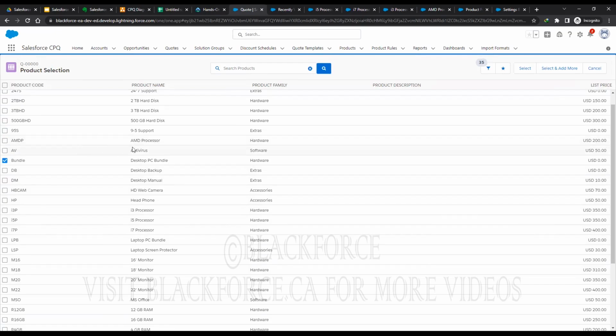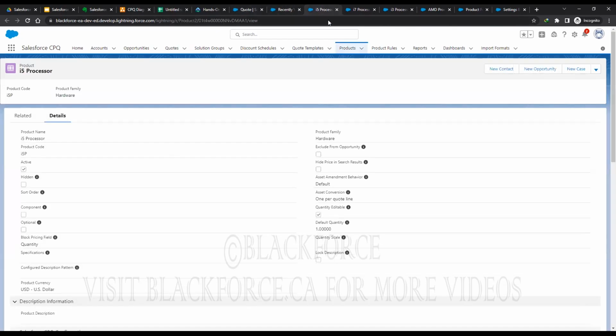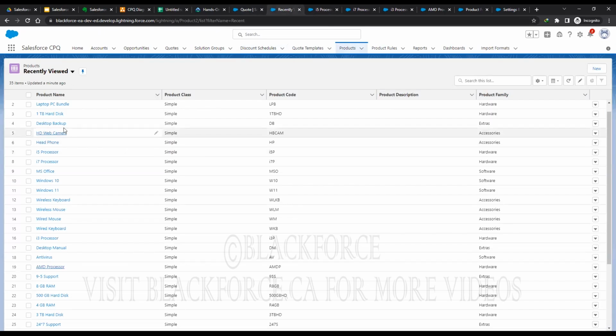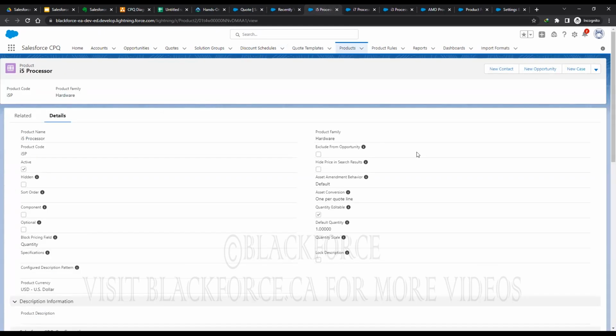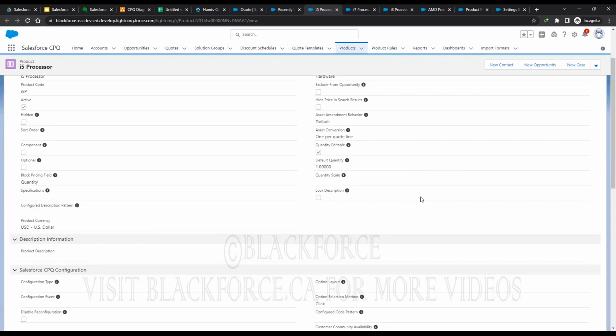But technically, we don't want to be selling this product as a standalone product. They need to go inside this bundle only. So the only time we want to see the processor is whenever we select the bundle product, right? So what do we do? You saw me open all the processors, right? I just right clicked and opened in a new tab, okay? So what we do is we want to change the component field.